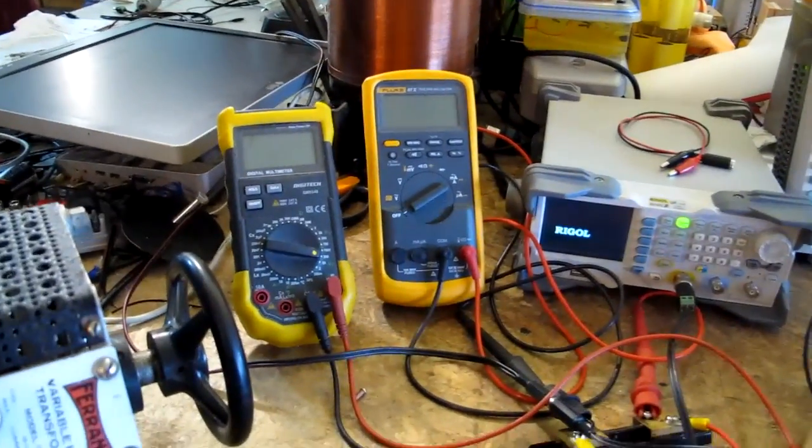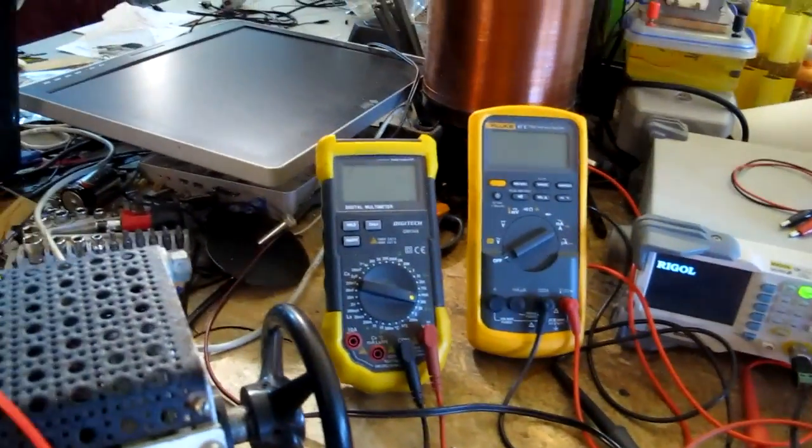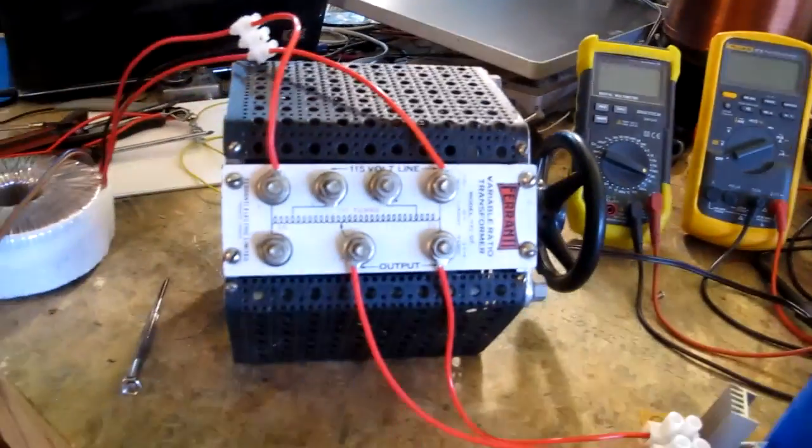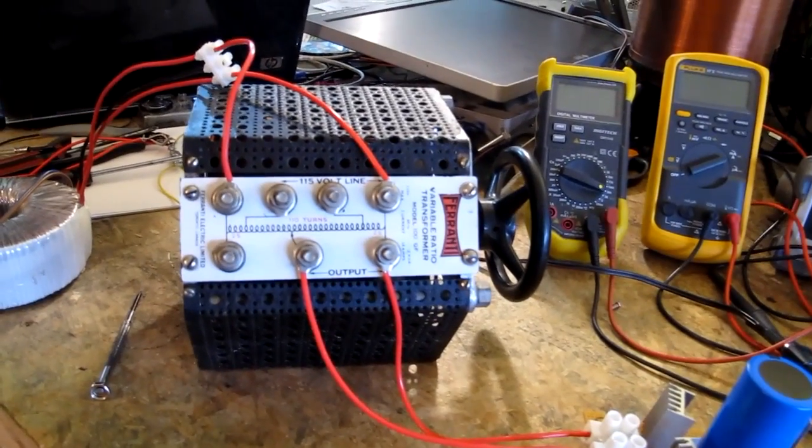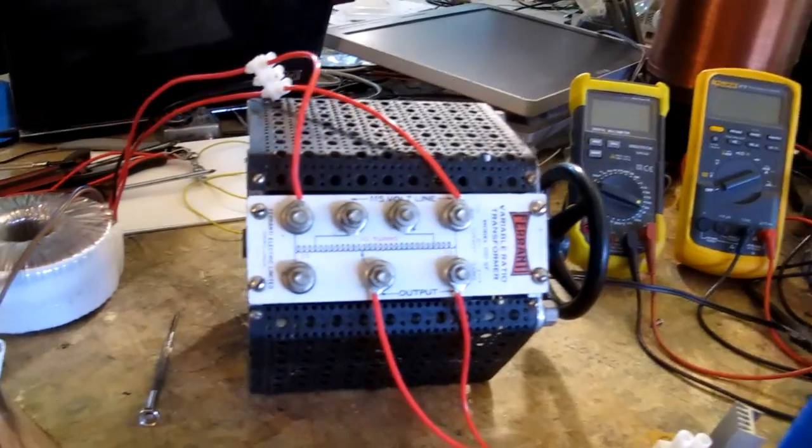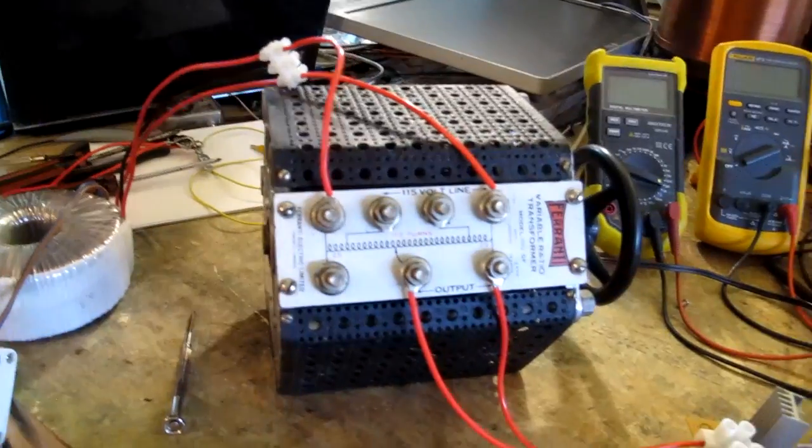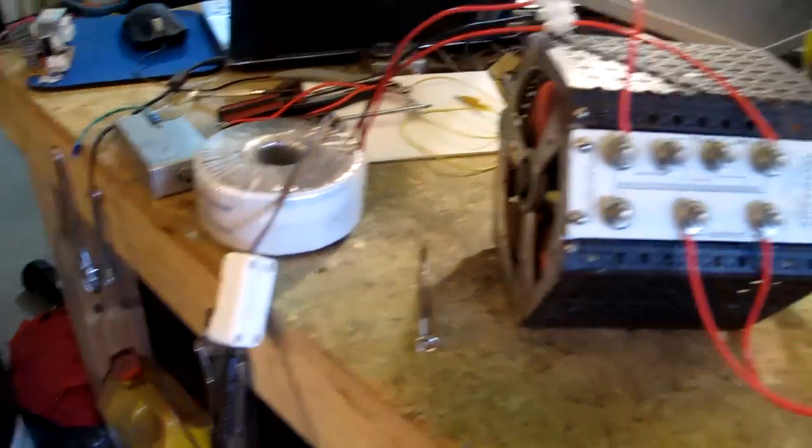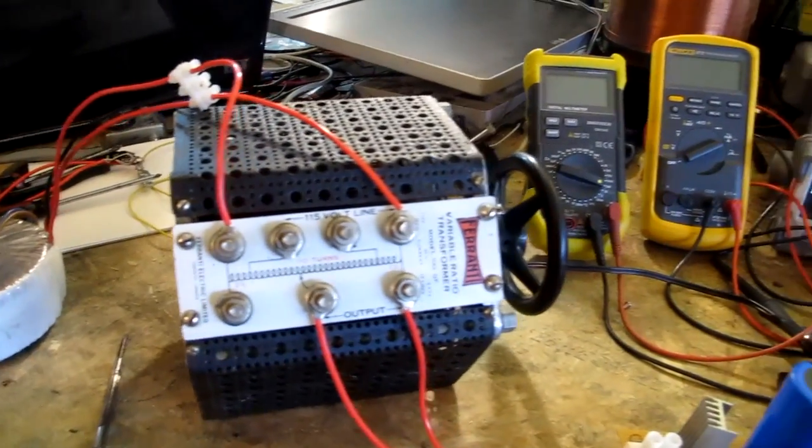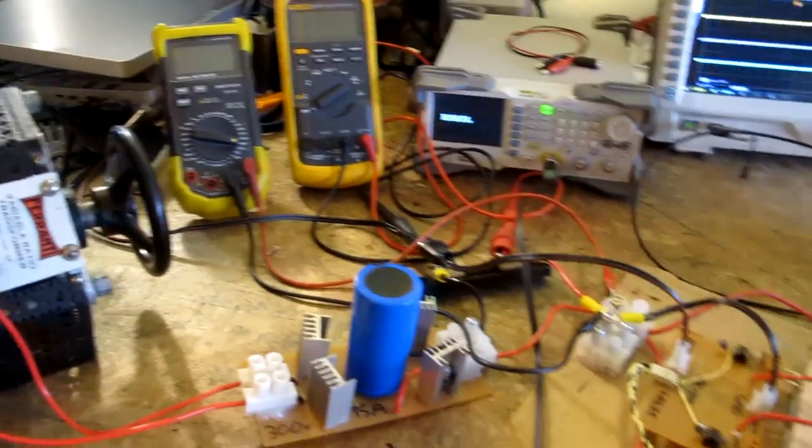I've got my multimeter set up, one's on a current shunt so I can see how much current's going in, the other one's telling me the voltage. And this variac which is rated for 2 kVA - my wife was blowing the fuse on my other little variac. Unfortunately this one's only 110 volts so I'm just using this toroid to step it straight down. It's actually 100 volts but I haven't got that for the output yet.